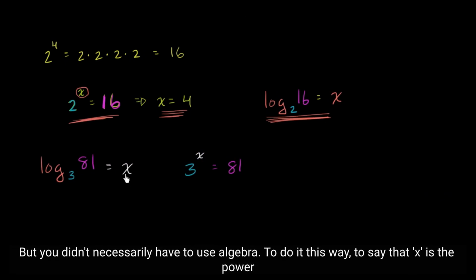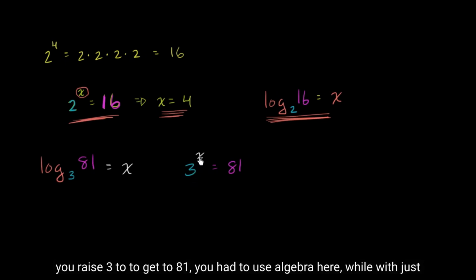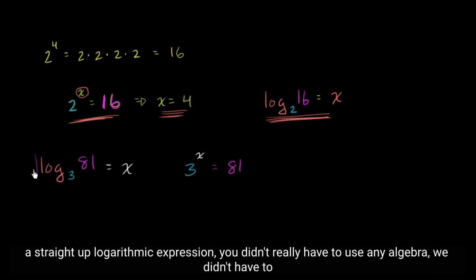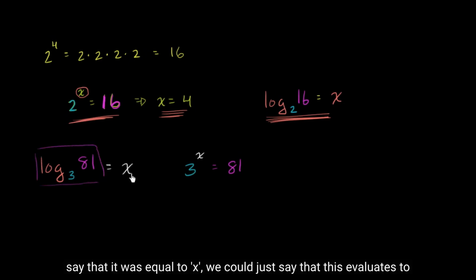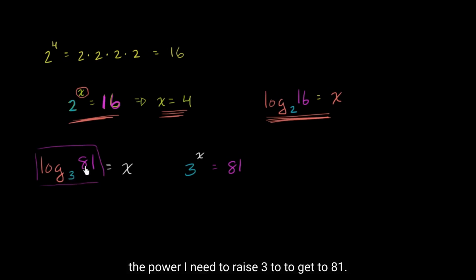But you didn't necessarily have to use algebra to do it this way, to say that the x is the power that you raise 3 to get to 81. You had to use algebra here. While with just a straight up logarithmic expression, you didn't really have to use any algebra. We didn't have to set it equal to x. We could just say this evaluates to the power I need to raise 3 to get to 81. Well, what power do you have to raise 3 to get to 81?